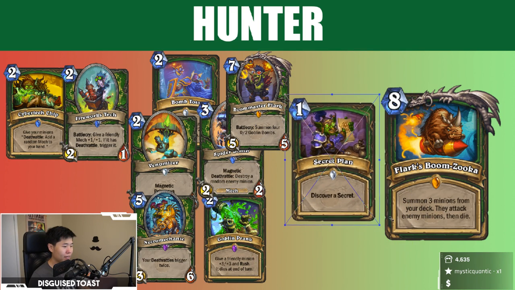Secret Plan, one mana, discover a secret. Not too bad. Only because of Emerald Spellstone. It curves really nicely. Right now, Hunters like to Tracking into either a secret on two to buff Spellstone or Spellstone so that their secret is useful.